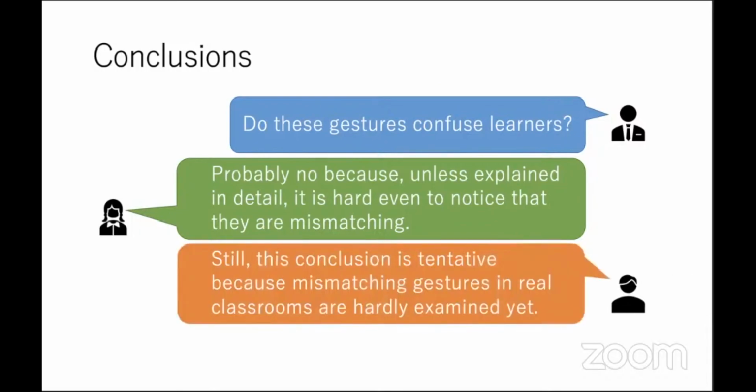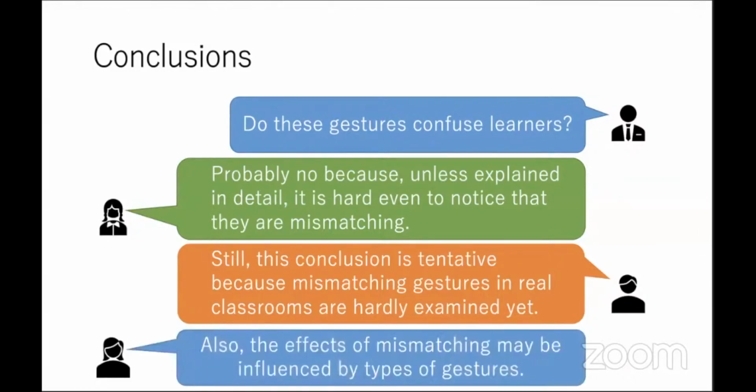Still, this conclusion should be tentative because mismatching gestures in real classrooms are hardly examined yet. And also because I focused only on pointing gestures, and there are other types of gestures, and the effects of mismatching may be influenced by types of gestures. So more research is called for.